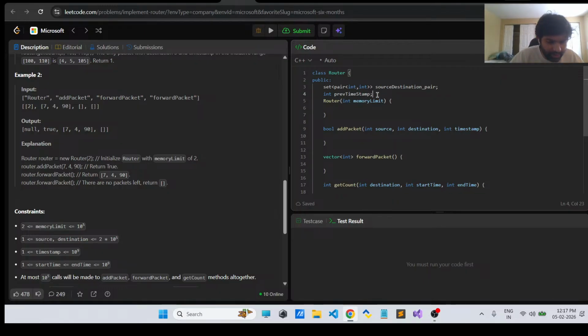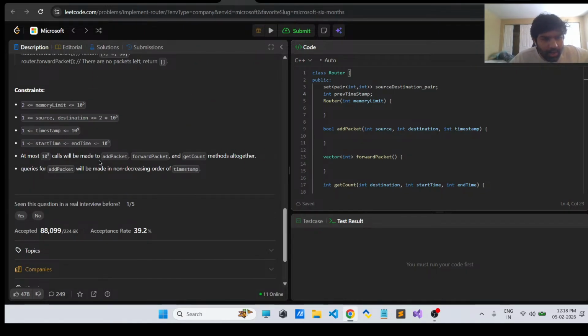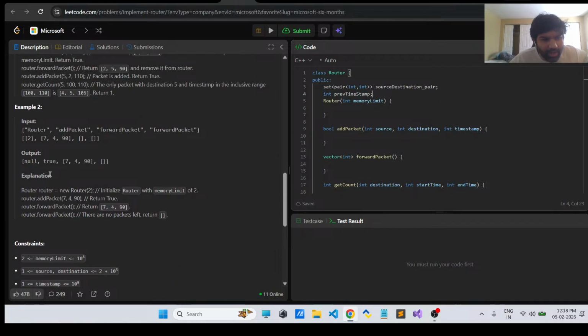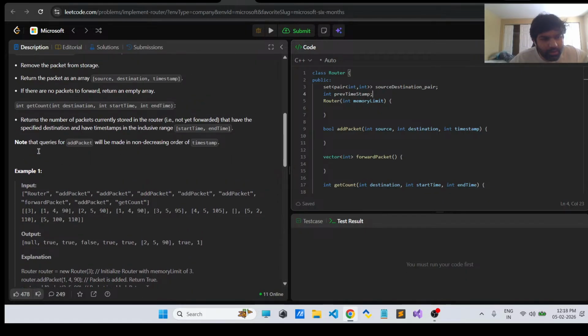I can do these, and then also I can get count.